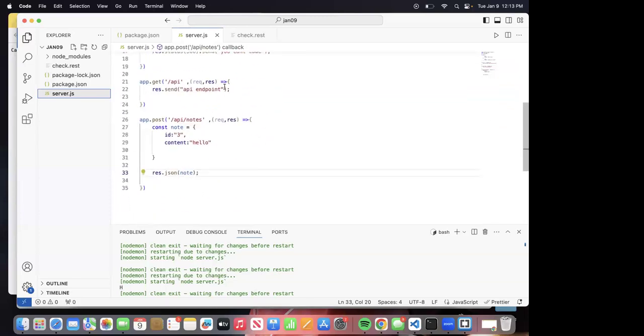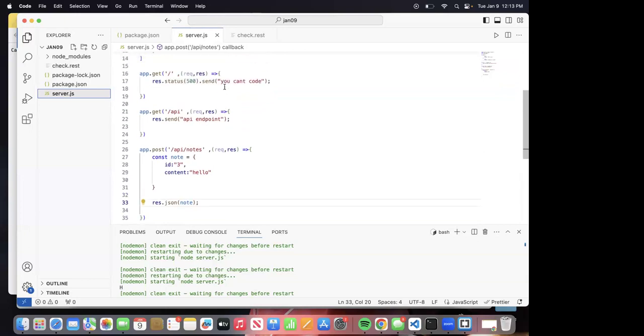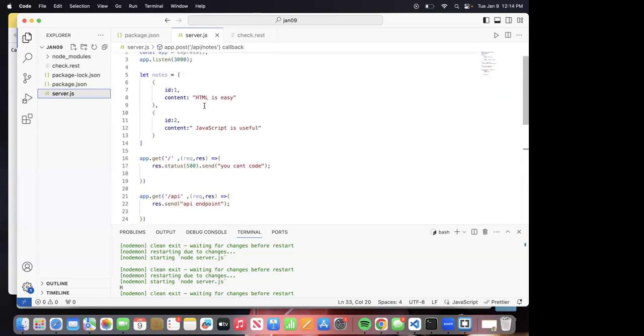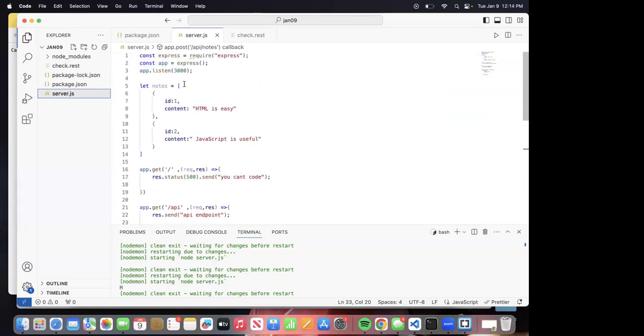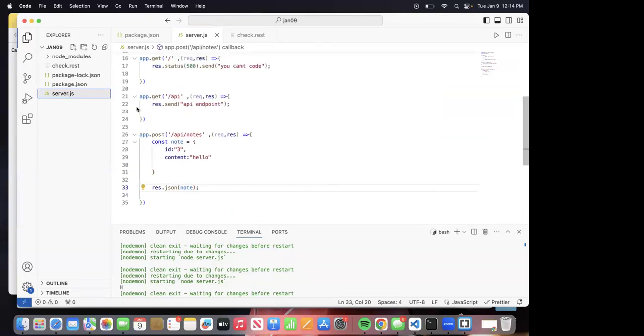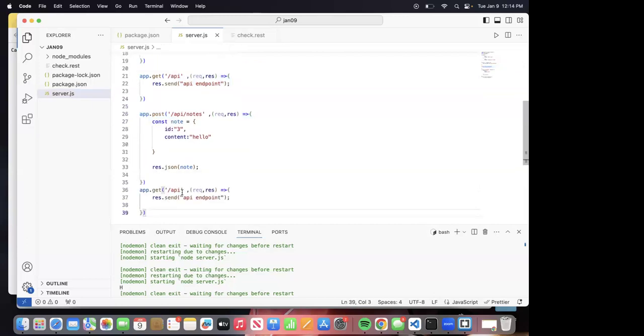Alrighty then. So we've seen post, we've seen get, but so far for get, we've only seen how we're sending information into the browser, how we're sending status into the browser. What we have not seen is getting the information by its ID. So what if I just want to write down HTML is easy? I will essentially just copy this. I'm gonna change the API link a bit.